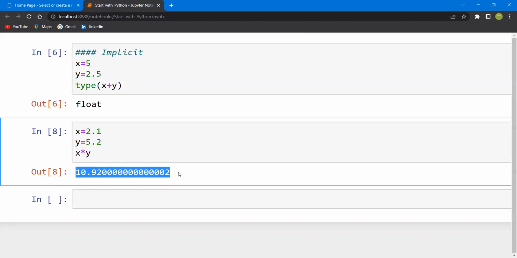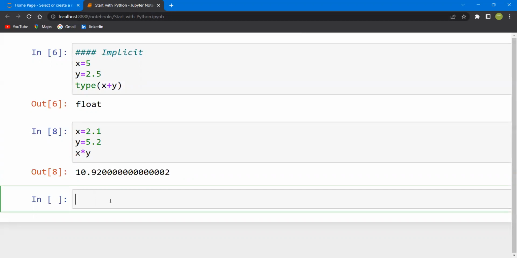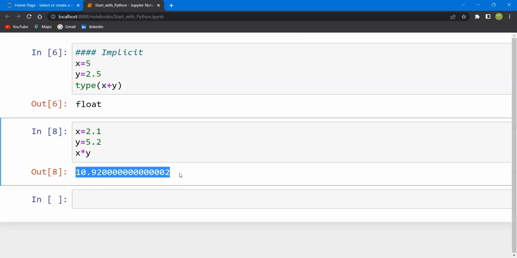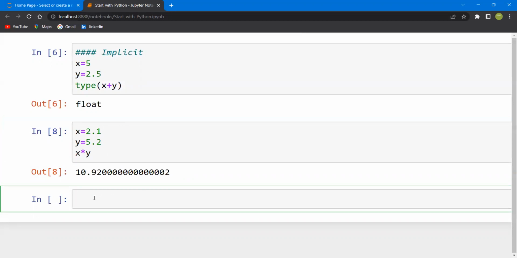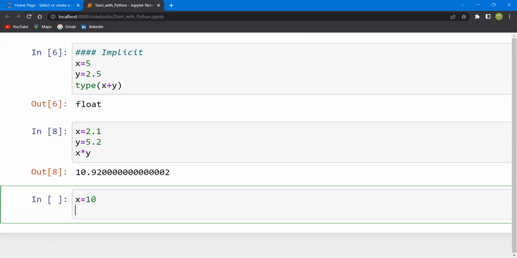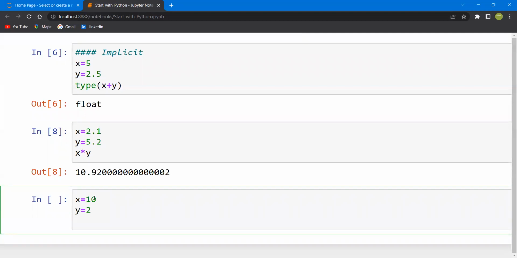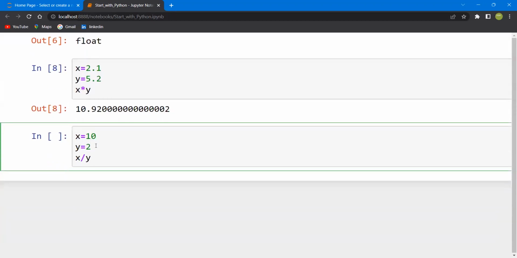I have not done anything here. I didn't specify what the data type should be. By default, it is giving me a float output because one of the inputs is a float. Let me write another number. I will take x as 10 and y is equal to 2. Now I want to divide, x divided by y.